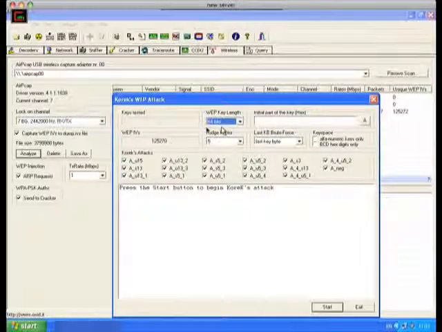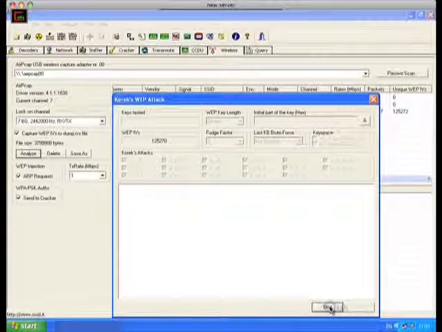Okay, so we're going to try a 64-bit key, and we click on Start.